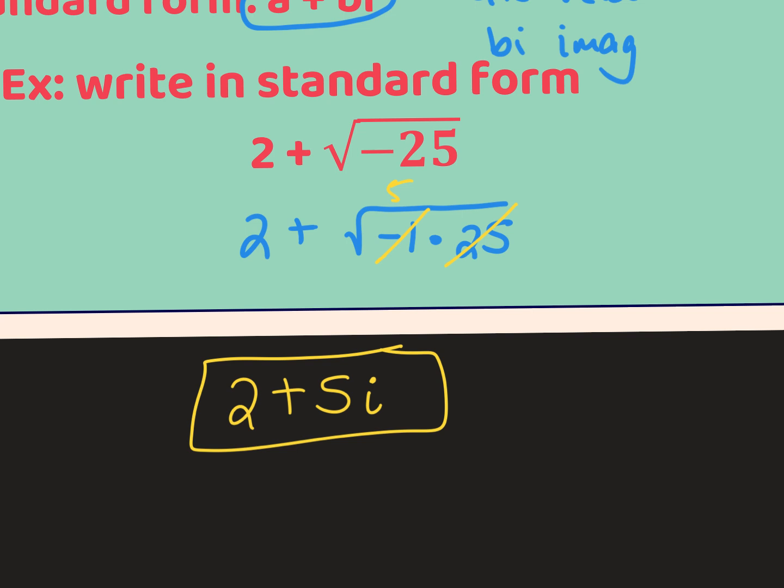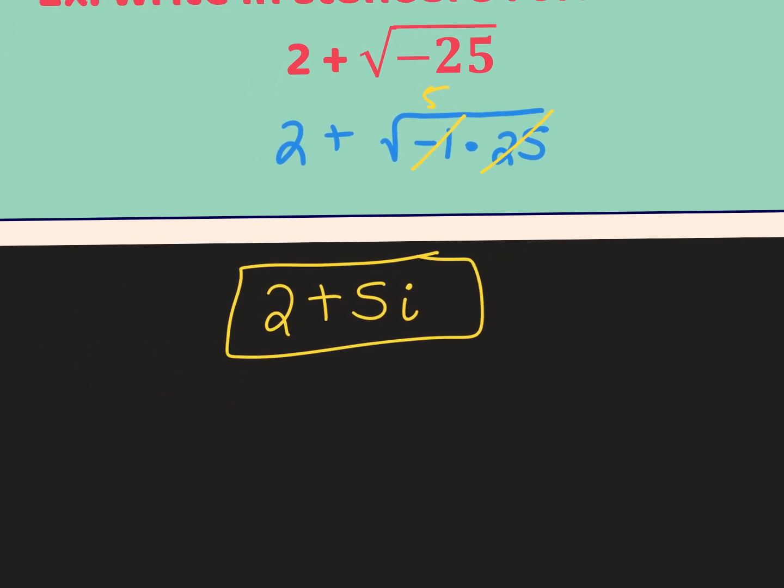Yes? No, because you didn't physically take the square root. That's a good question. If it's already written, they're just asking you for how it's written. If you physically put the square root on, that's when plus or minus goes in front of your answer. But this is your complex number. This is the a part. This is the bi. The real part goes first. The imaginary part goes second.